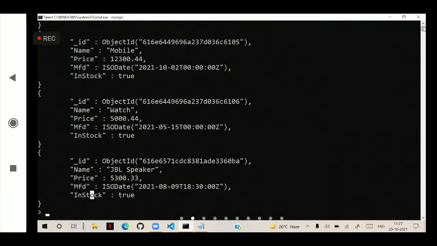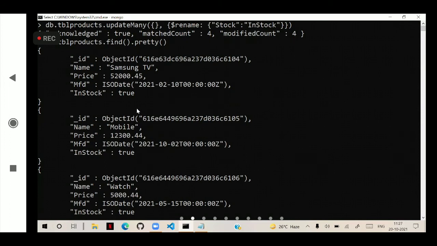Suppose I want to change MFD to manufactured. So then what we have to do? We need to configure it in the same way. We just use db.tbl products.updateMany, and here we put the find query empty, and here we use $rename, and what is the old name and the new name.